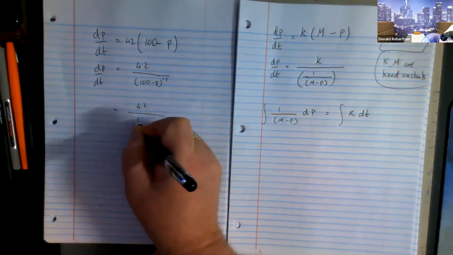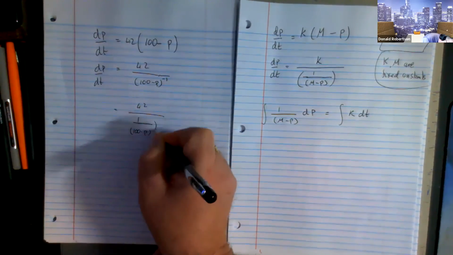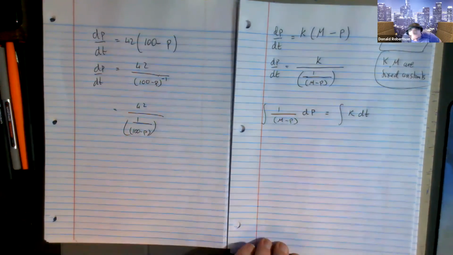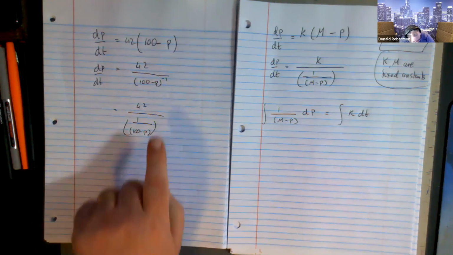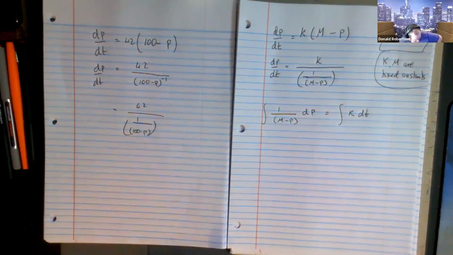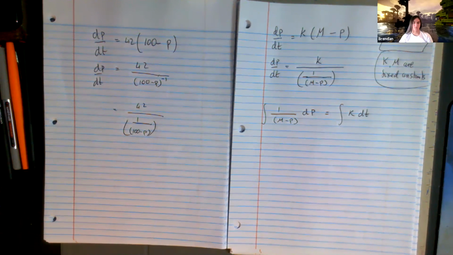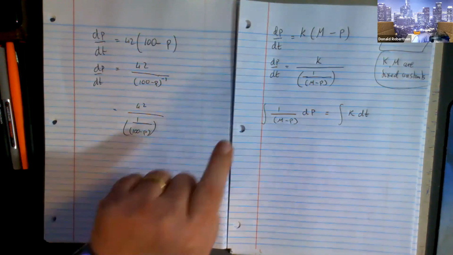Why am I writing this -1 power as a fraction, which is something I typically wouldn't do? Why am I not leaving it as a -1? Because it's easier to deal with when you take the integral. Right. When you integrate, don't you not want -1 as your power to use the power rule? Isn't that the special log situation? Right.